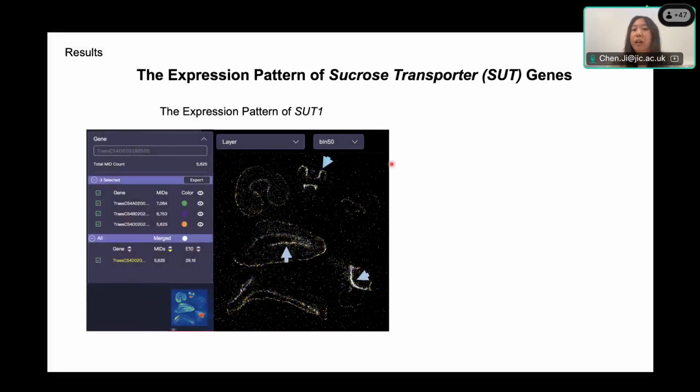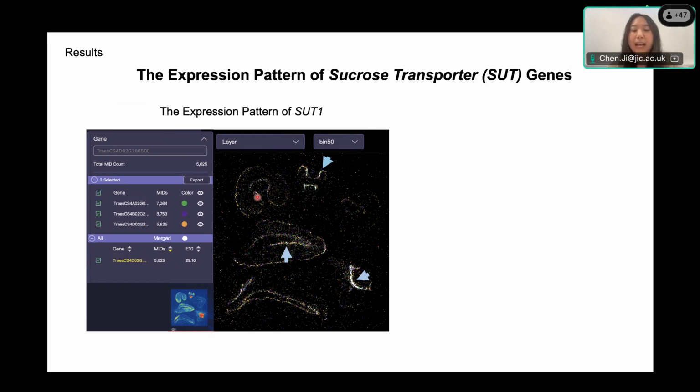Besides the SWEET genes, I also checked some of the other transporters. I checked the amino acid transporters and other transporters, and I just found a very interesting gene, called SOT1. When I checked in the genes, this gene is very highly expressed compared to the other transporters, 30 times or 50 times higher. Its expression pattern is also very different.